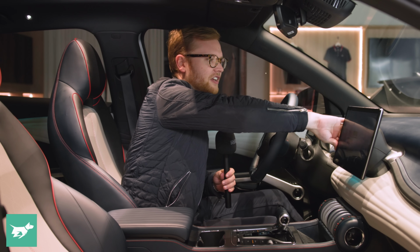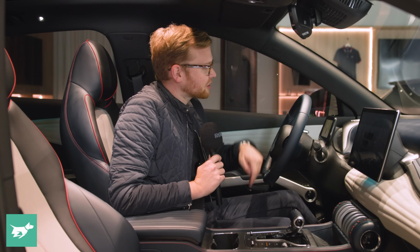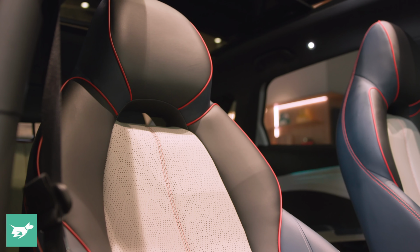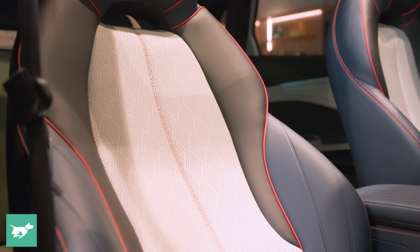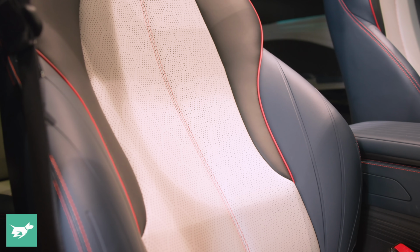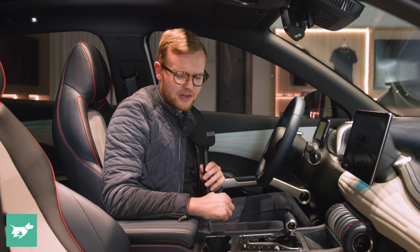Have a go of that screen, eh? It's actually pretty nicely tacked on, I must say. Lots of soft touch plastics. This might be vinyl, but they say the seats are a mix of leather and artificial leather, which is cool. Now, if I go into the climate controls, I don't immediately see an option for heated seats, but it is possible they might make it to the final spec of the Australian car. We'll endeavour to find out.